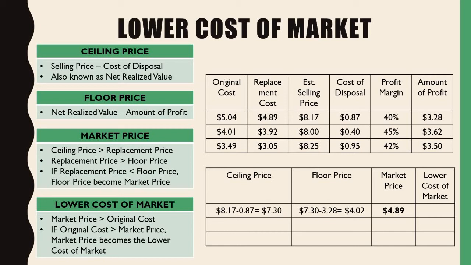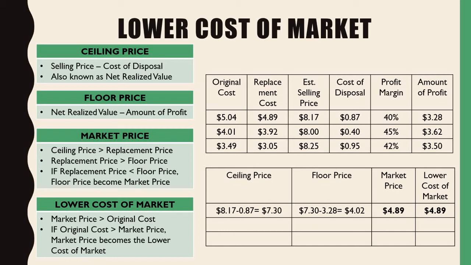489. Now let's compare. The last section is to compare which one is lower. Is it the original cost or the market cost? So now we're looking at the original cost of $5.04. Compare that to the 489. Which one's lower? No, I'm sorry, the market price is lower. Yes, 489 is lower. Okay, so that's pretty much how you do lower of cost or market.